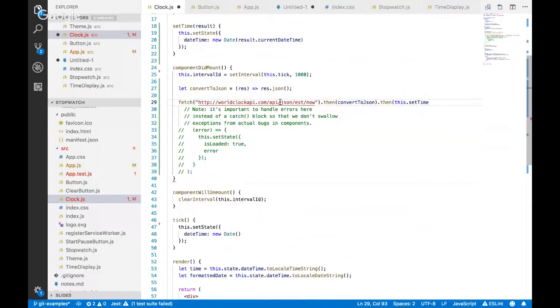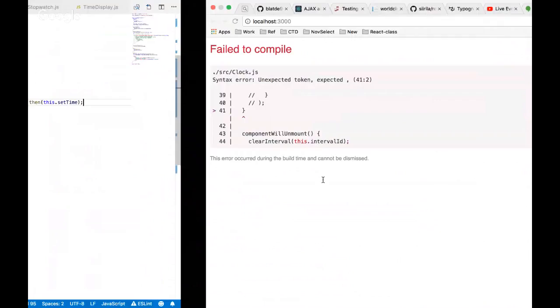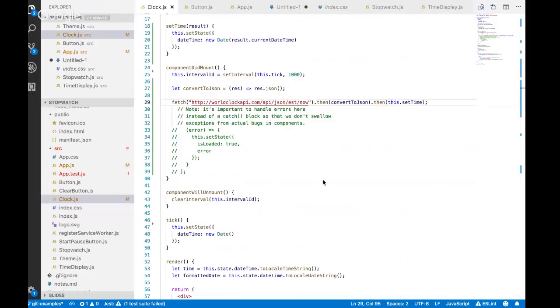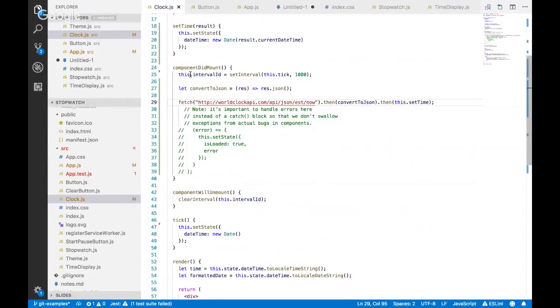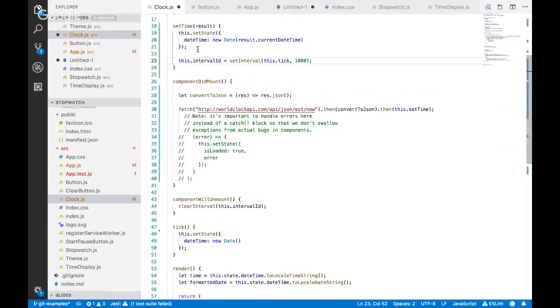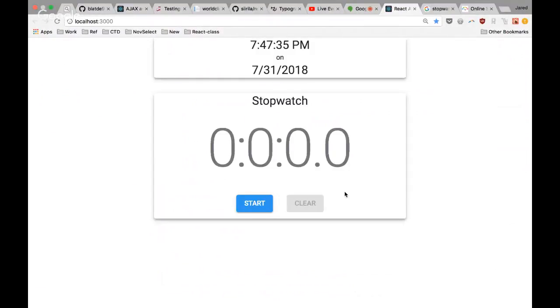Okay, let me try this. That might be what's blowing up. I don't think so. All right, that should be good. Now I'm going to move my interval out of this. Try and do this again. See if that works. Seems to be working.